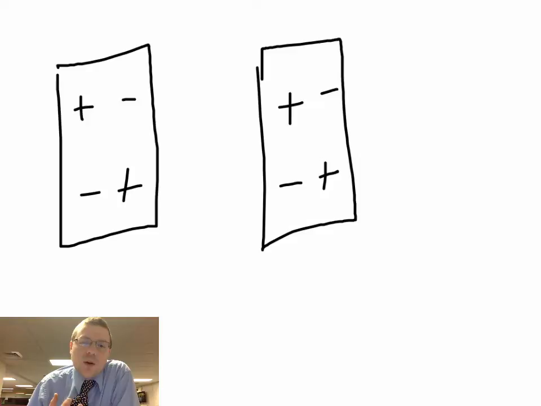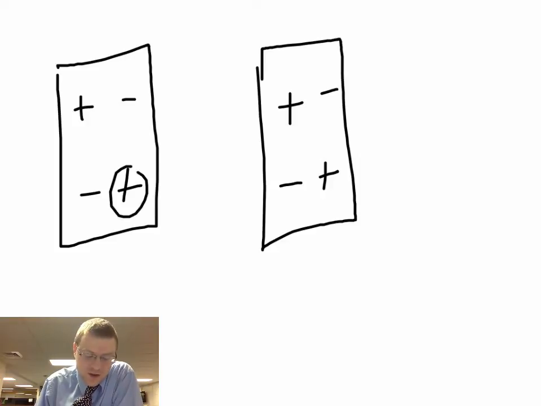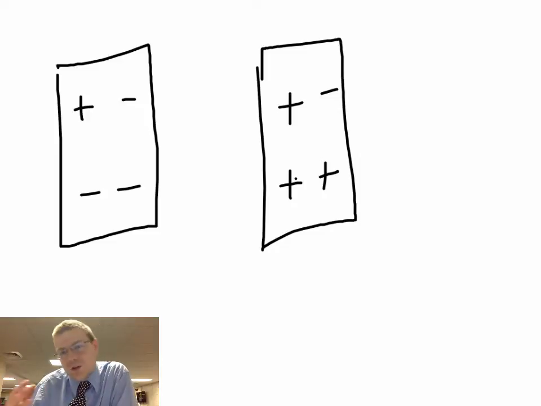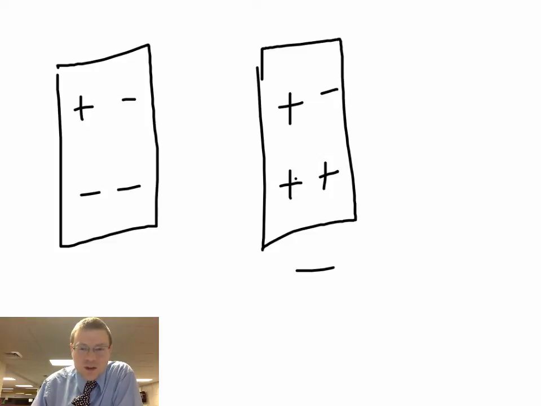But if you are able to do some work, and we saw that we could do work with a battery, we could take a charge and move it from one plate to the other. So if I take this positive and I move it over to this plate, what happens is that this plate gains an extra positive charge, and this plate has lost a positive charge, so it becomes negative. Or you could do vice versa. You could move electrons from one plate to the other. But now we can see that each plate is now independently charged. One is now positively charged, and one is negatively charged.